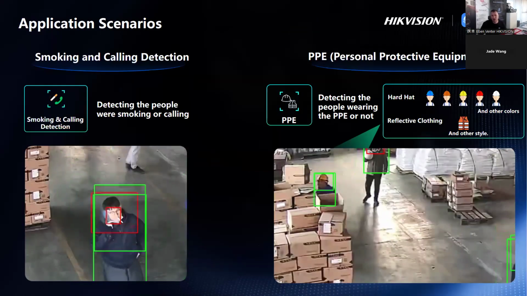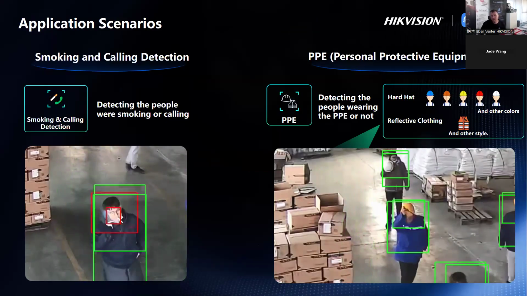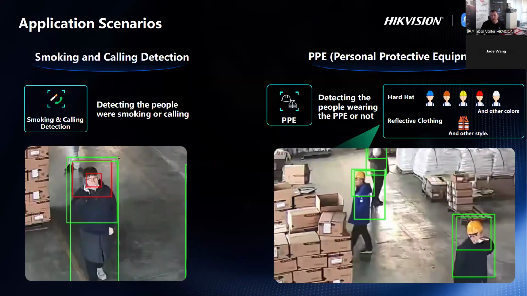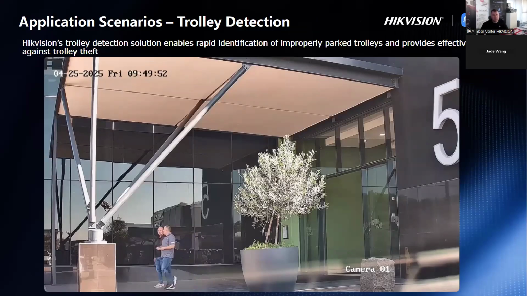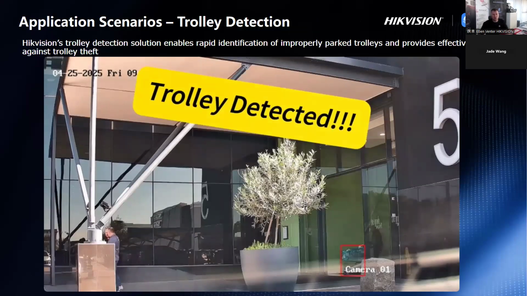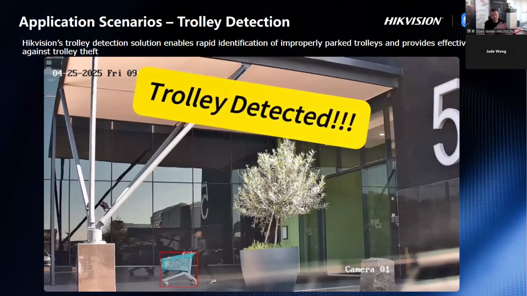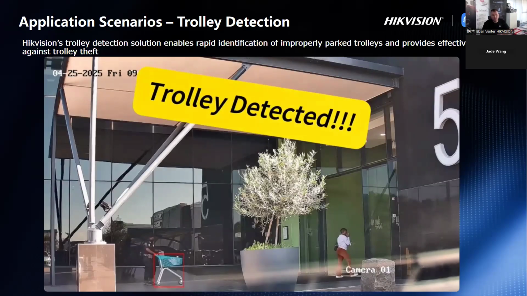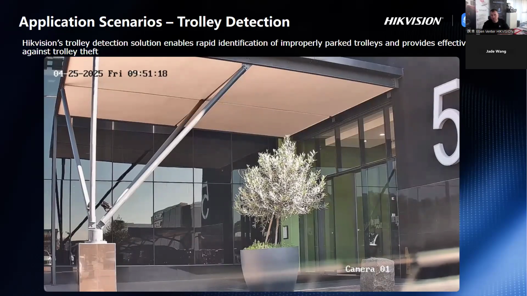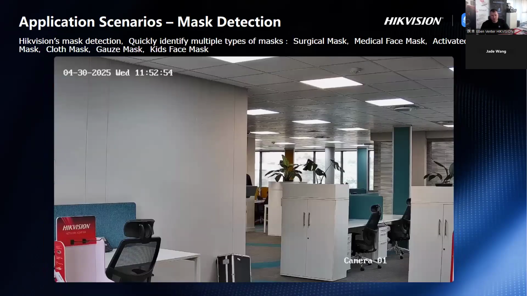Maybe somebody's smoking when they're not allowed to be smoking in a specific area. Maybe somebody has taken off their hard hat, which you're not allowed to do, or is not wearing their safety jacket. So there's quite a lot in the scene of environments. Trolley detection: it detects trolleys leaving a specific area. This is a real thing in our country. People pack their trolleys at some of our big retail places and walk out the entrance area. You can't do that. You must pay for your stuff. But anyway, this is South Africa. Everyone wants everything for free.